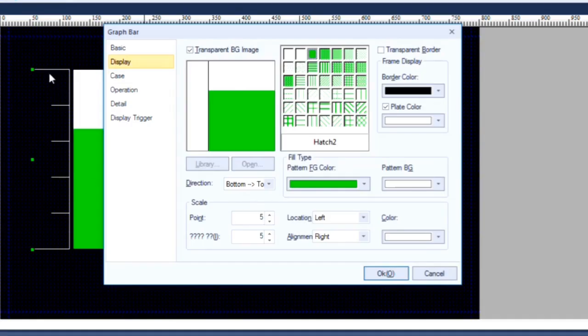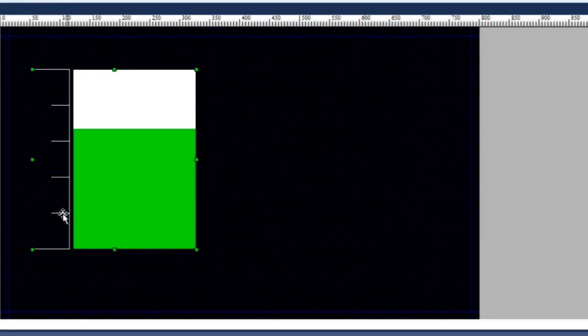And we can also manually adjust these individual divisions that you see right here on the screen. We can increase or decrease their values. For example, in the default mode, the scale you see here is set to 5 divisions. That means this graph is displaying values from 0 to 100 for us, and it's divided into 5 sections. So the value of each of these divisions is 20. So it goes 20, 40, 60, 80, and this one is 100.